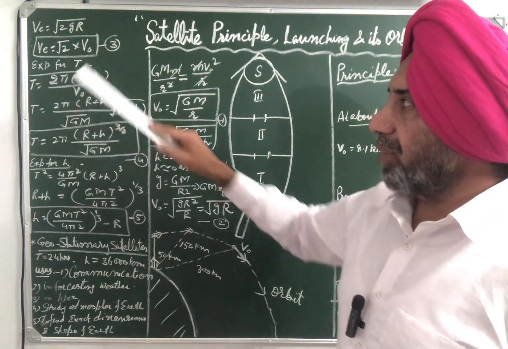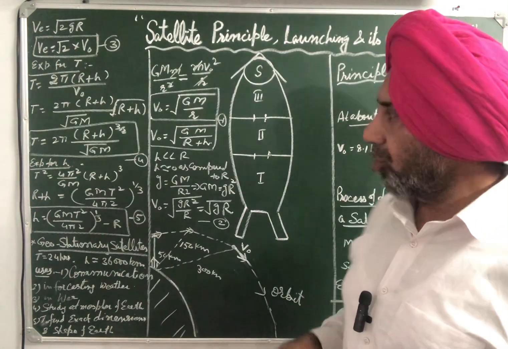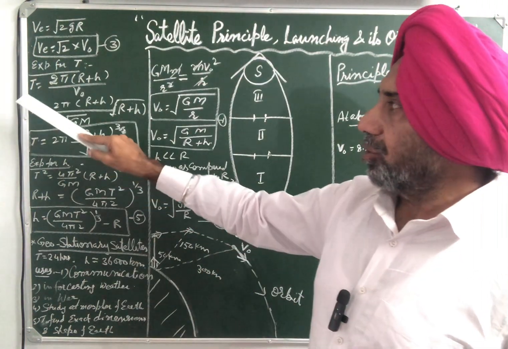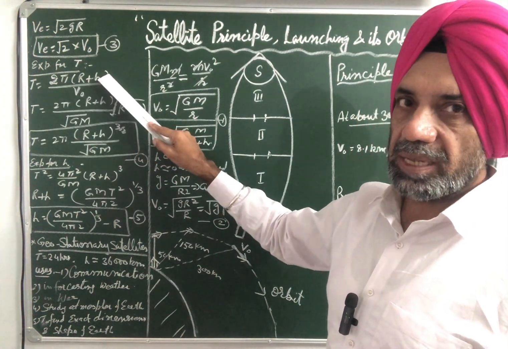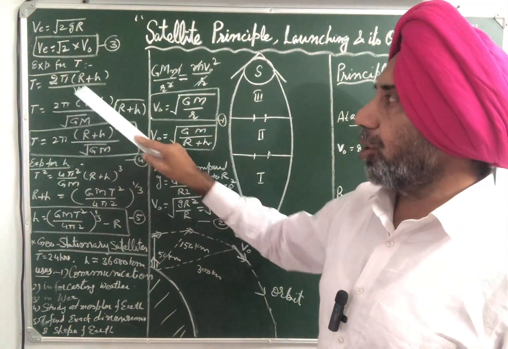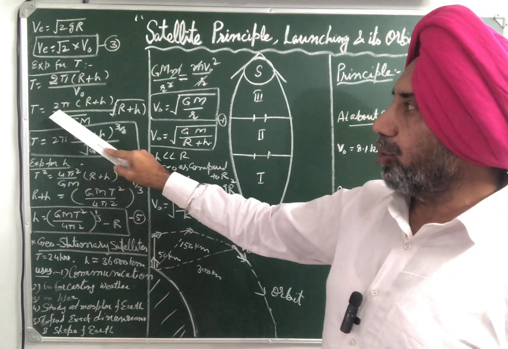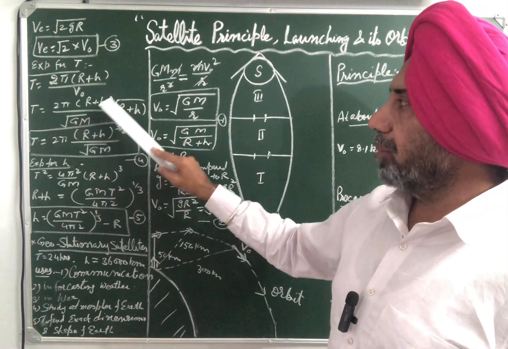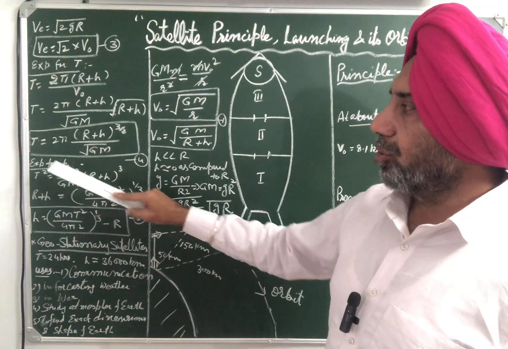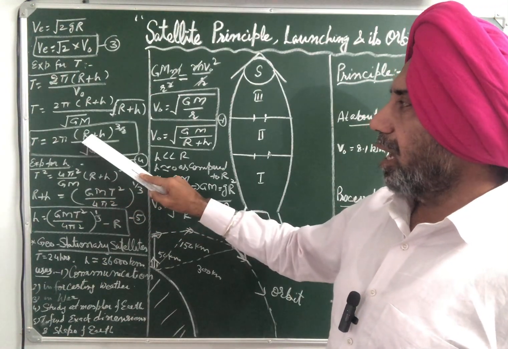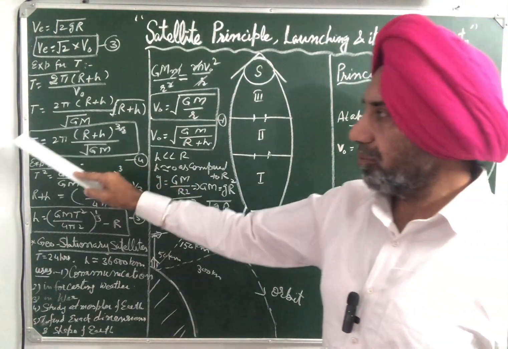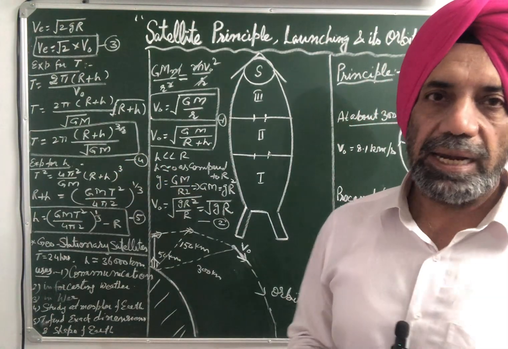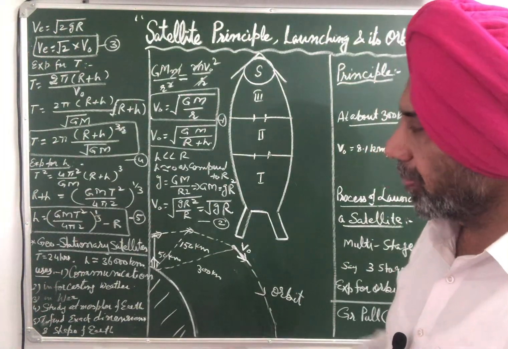Now, we can find the expression for time period of a satellite because it revolves in a circular path. So, it is given by T is equal to circumference 2π(R plus h), the radius of orbit, over v naught, the orbital velocity. It will be 2π(R plus h) upon under root GM by (R plus h). Simplifying, T is equal to 2π(R plus h) power 3 by 2 upon under root GM. From this expression we can calculate the time period of the satellite according to the height of the satellite.